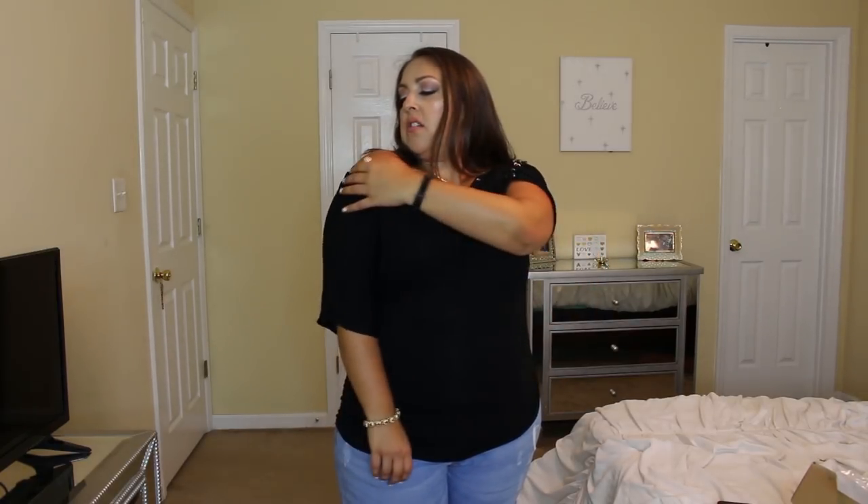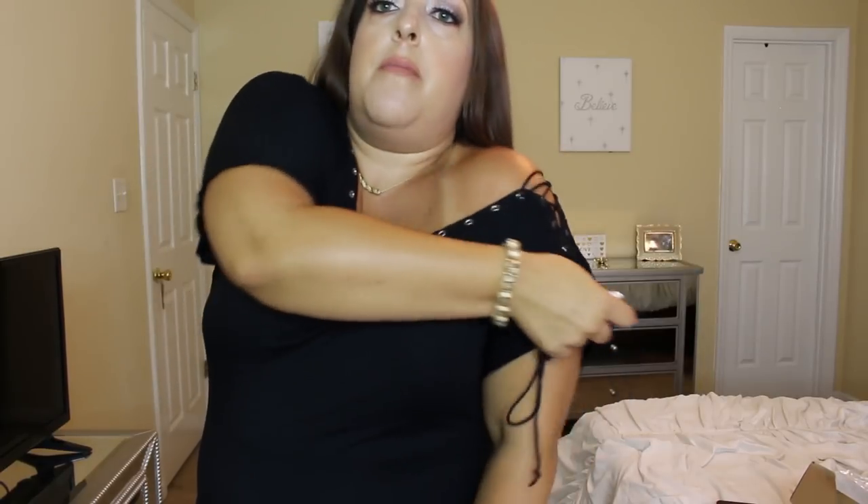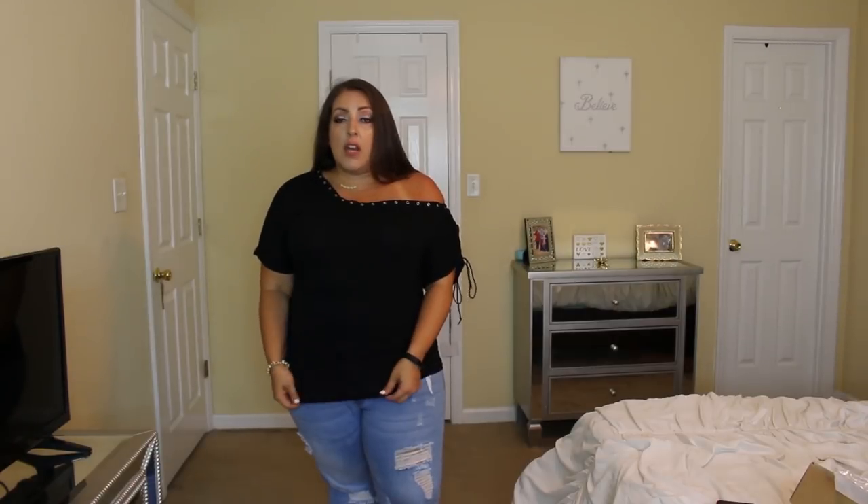I like this a lot. You can wear this off the shoulder, or you can wear it a lot of different ways. You can wear it just a tad bit off the shoulder on both shoulders, or you can put one up and have the other one coming off the shoulder. This is nice. I like the material a lot — it's thin but super soft. I feel like it hits me at a really good length. It kind of has that little divot where it's a little shorter here and then goes longer. I personally really like that shape a lot.